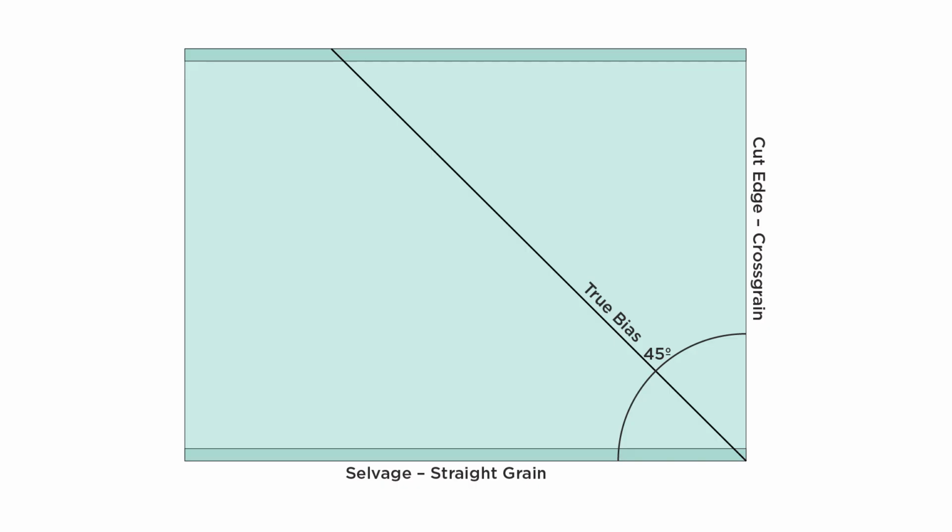To begin, I first want to discuss what bias tape is, but before we do that, let's go back one step further and talk about bias. Bias is any grain line that falls between the straight grain and cross grain of the fabric. When cutting bias tape, we'll be cutting our fabric along the true bias, which falls at a 45-degree angle to the cross and straight grains. Because the bias cuts across the straight and cross grains, it's much stretchier without the full length of the threads to stabilize it. And this stretch makes bias binding perfect for rounding curves like necklines or bag handles.